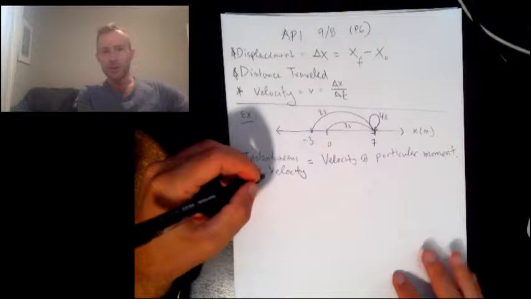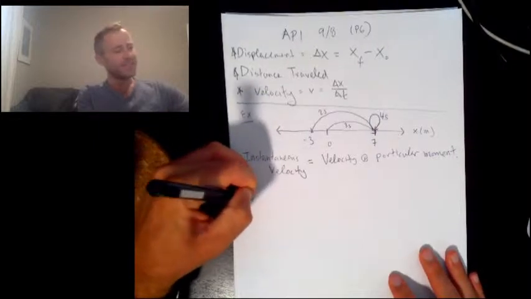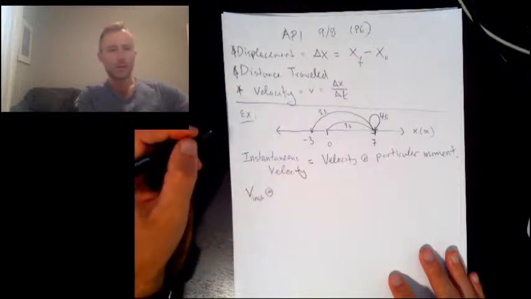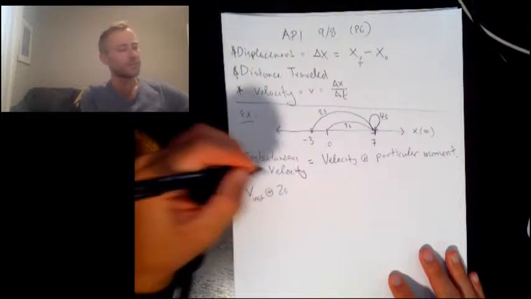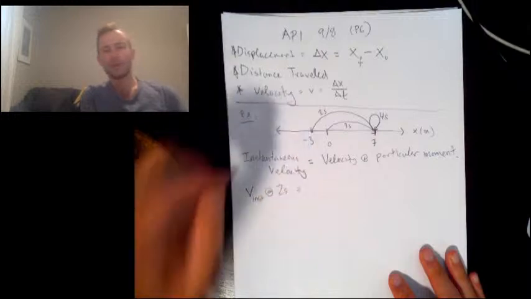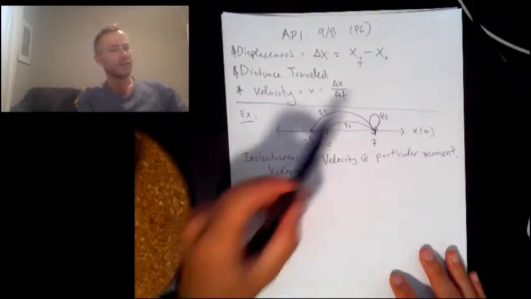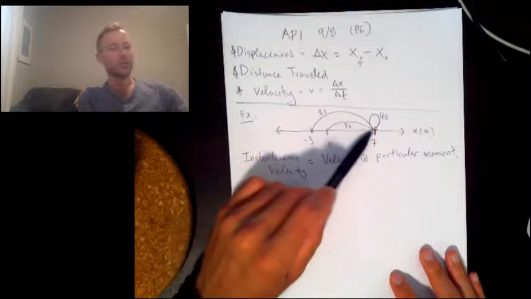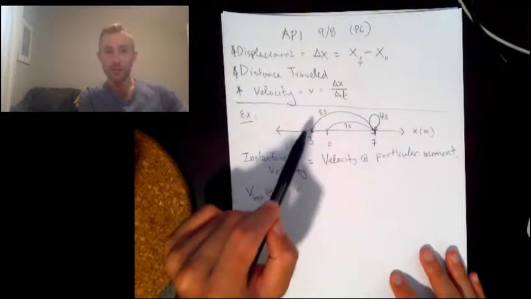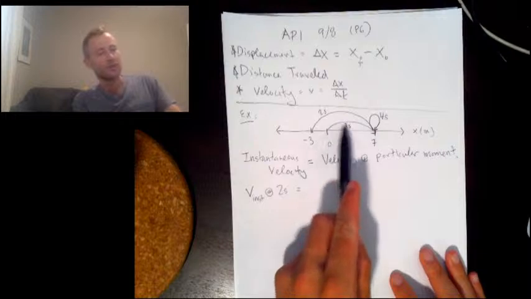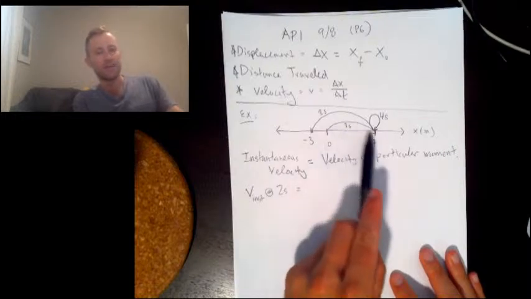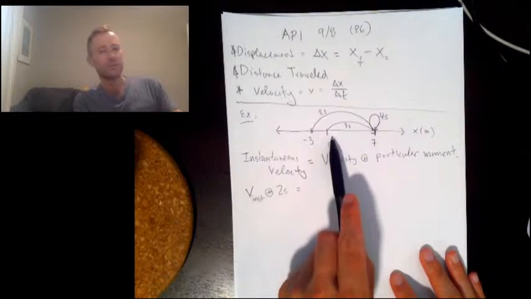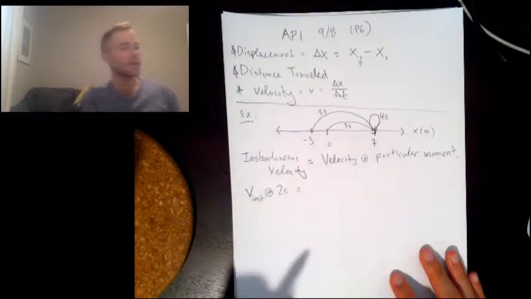So what if I wanted to know, what is the instantaneous velocity at 2 seconds into the journey? Does that mean that it's this portion? No, this portion of the journey took 2 seconds, but during the first 2 seconds, I was on this leg of the journey, okay? So I want to know, what was my velocity for this leg of the journey right here, okay?